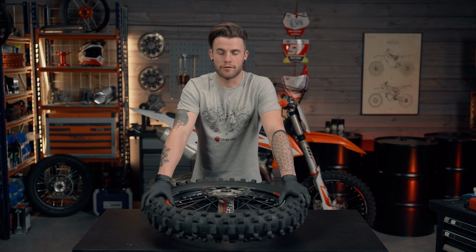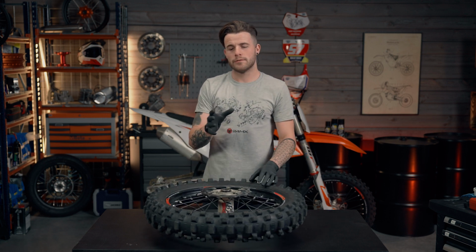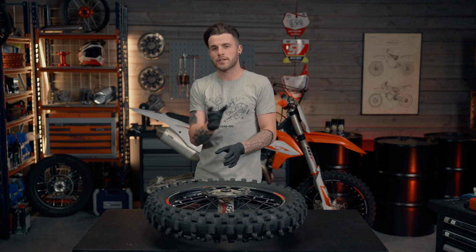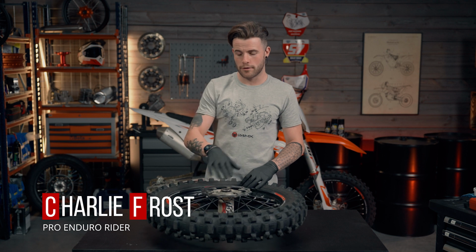Knowing when to change your rear wheel bearings is very important, because sometimes you will find that your rear wheel may have movement in between the swing arm, which indicates there's play in the wheel bearings. So I'm now going to demonstrate how to remove the rear wheel bearings in the rear wheel.